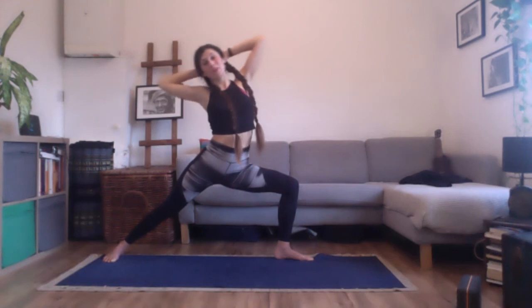Exhale, bend the left knee. We stay. Lean the upper body towards the left leg. We're gonna take two more breaths. Nice, right elbow to the sky. Press through the feet. We move through our reverse warrior, left elbow to the ceiling.